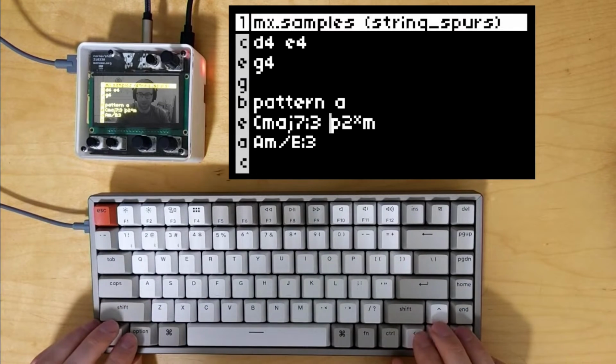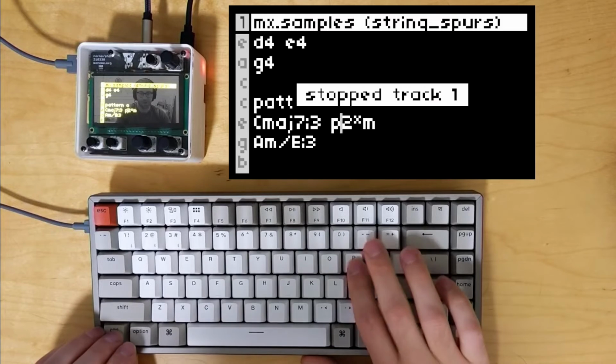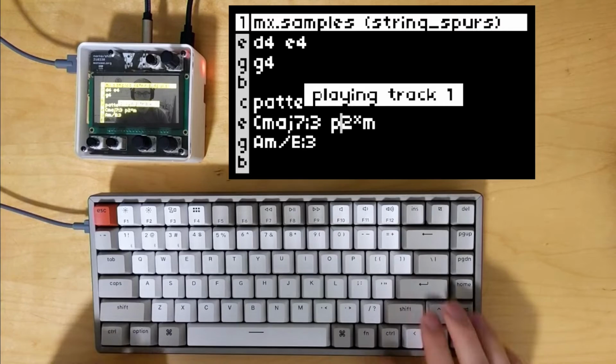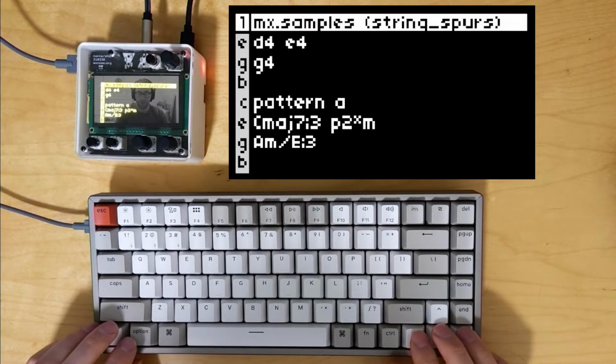So that's the P command, the pulse command. It's essentially telling it to do twice as many measures. Twice as many as the denoted measure, which is 96 pulses, so 192 pulses.